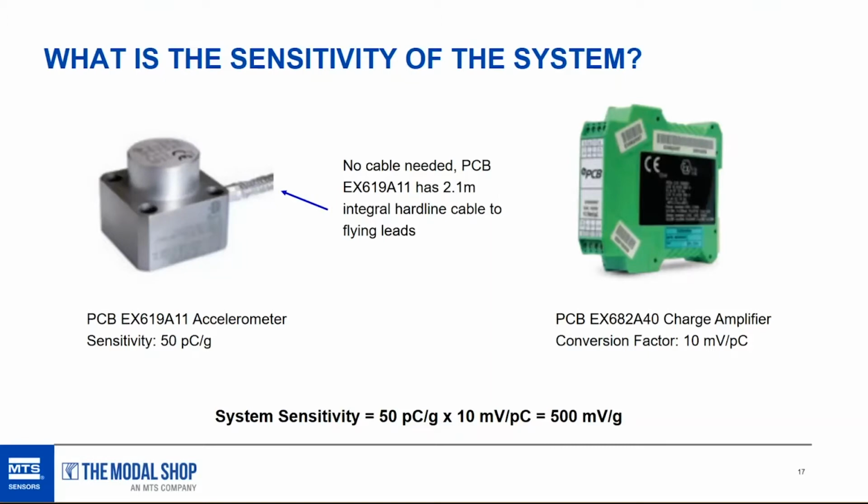We multiply those two values, 50 picocoulombs per G by 10 millivolts per picocoulomb, to come out with 500 millivolts per G. And if you're into units conversion, the picocoulomb units wind up canceling out because one is in the numerator and the other is in the denominator of the fraction. So they're gone, and you wind up with 500 millivolts per G.